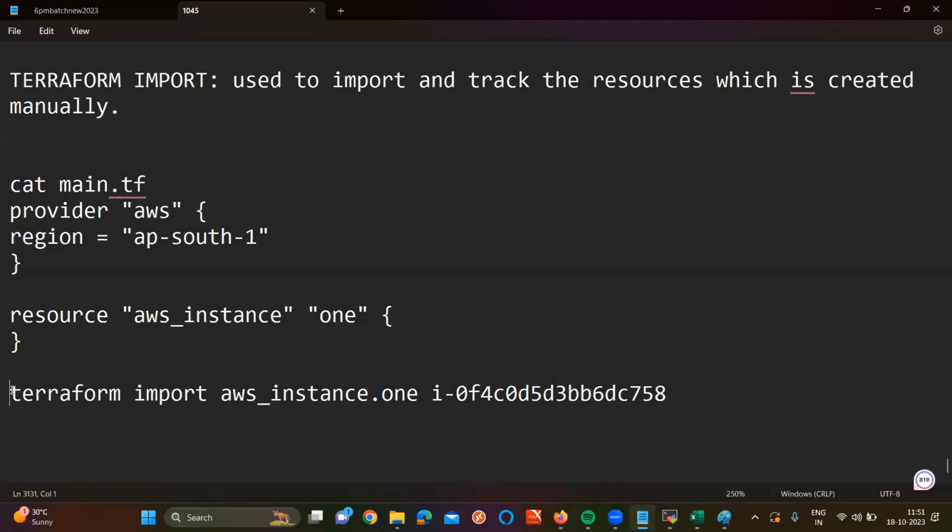So variables done, then Terraform outputs done, and finally, import. Now before I ask you for doubts and queries, is the concept clear to you first of all? What we are doing and how we are doing? Then, can we proceed with one more topic or not? Okay, then we go for the doubts and queries part. So now ask your doubts and queries. What doubts and queries are you having?